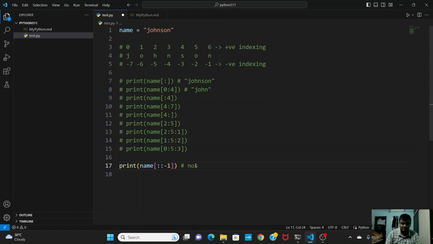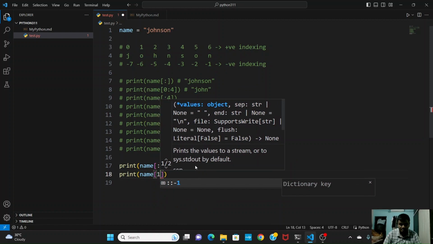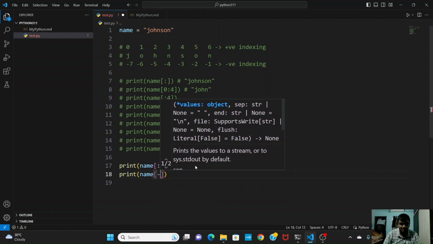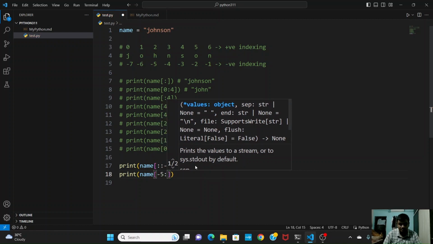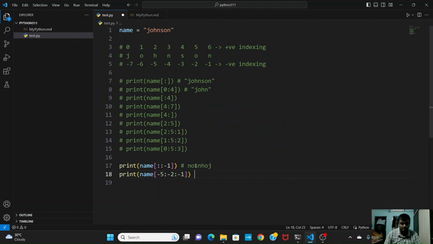If you write from minus 5 to minus 2 with minus 1, we will get from minus 5 onwards, up to minus 2, but we are getting up to HNS, like this.